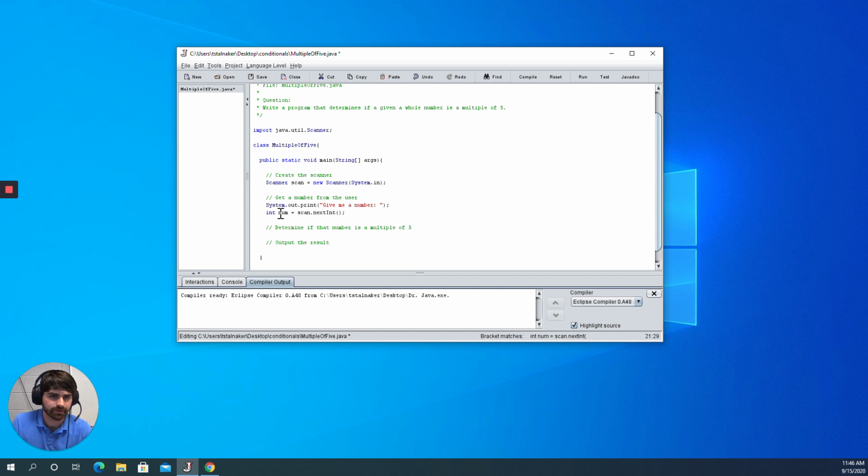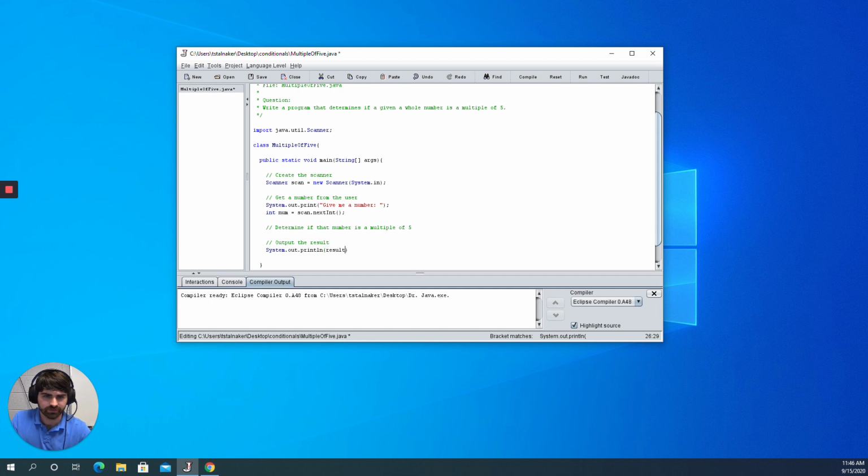So we have our number, and you'll notice this is basically the exact same pattern that we've seen for the last 2 weeks. It's just the same thing over and over again. So let's go ahead and write this. We don't know exactly what this is going to look like yet, but we can fill in the print statements. So System.out.println.